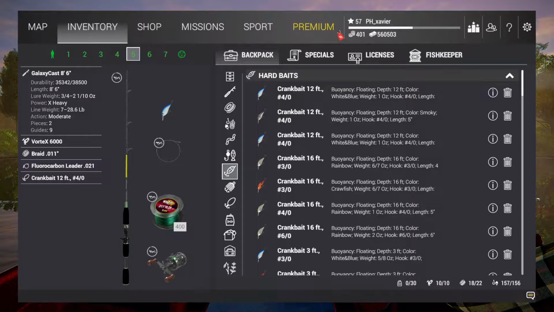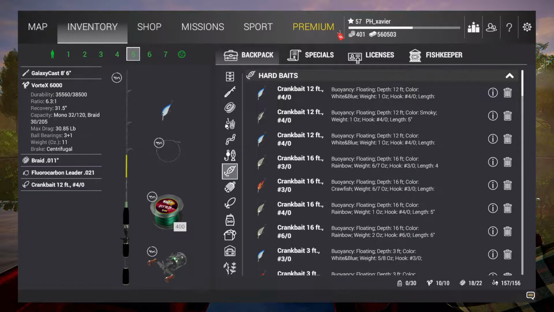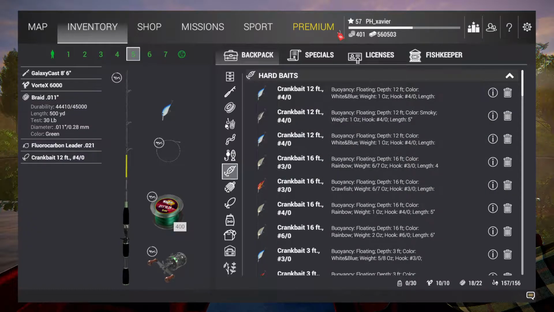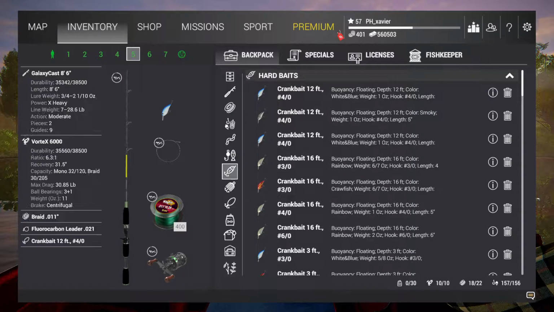You could probably get away with a 20 pound setup, but I'm using the Galaxy Cast 8-foot 6-inch, 28 pound line weight, and then the Vortex 6000, which has 30 pound max drag, and Braid 011, also known as 30 pound test.